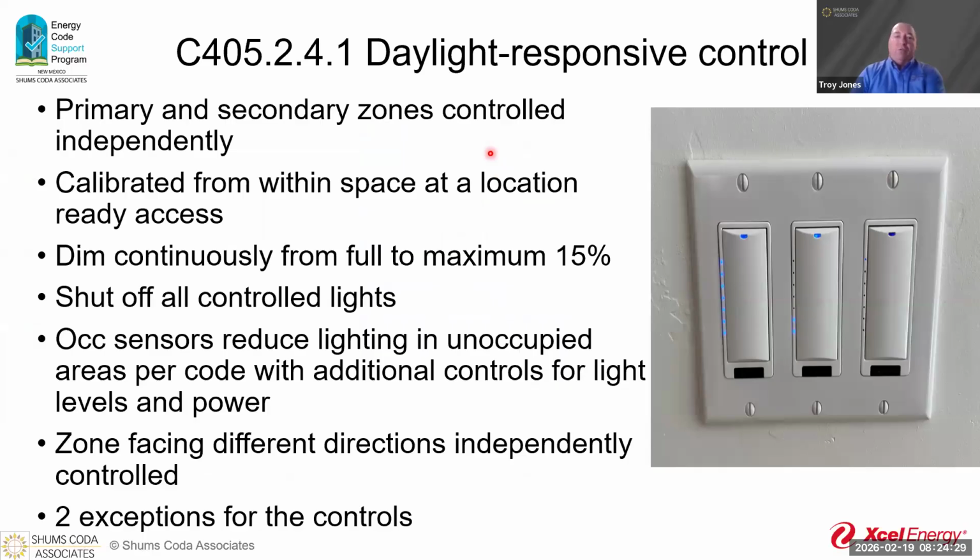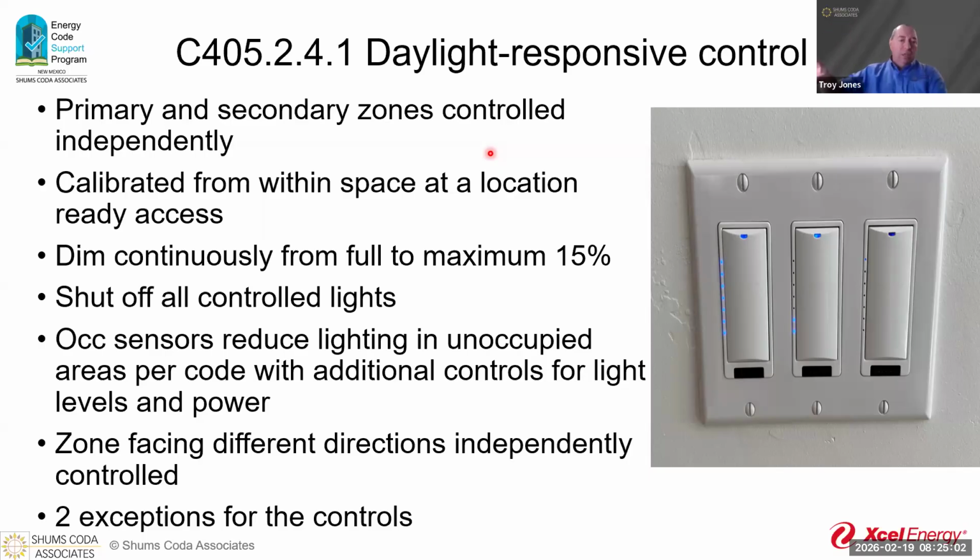So, our functions, now that we have made the determination that we do need daylight responsive controls, we have to have a function for them and how they are worked. They have to be controlled independently from the primary and secondary zone. They have to be calibrated from within the space at a location of ready access. Now, this isn't an accessible situation. This is a situation where you can't put these controls where you have to stand on top of a ladder or scaffolding to get to.